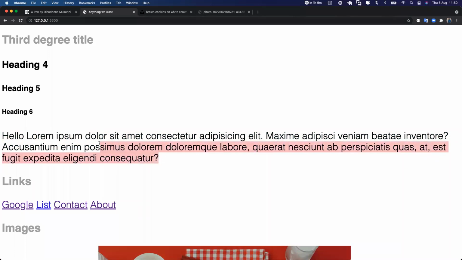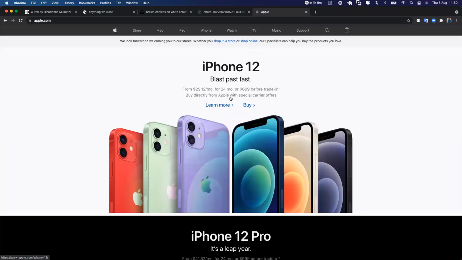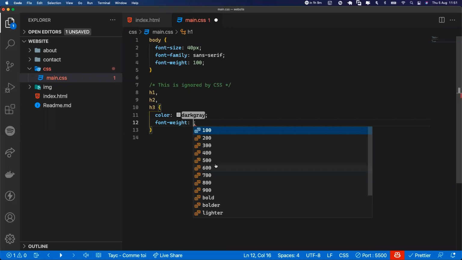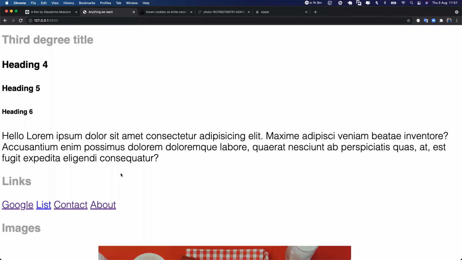And usually you'll see this on, let's say, apple.com. You'll see them using smaller font weights. For example, like this is a bit smaller. This is for general body, but for the titles, H1s, H2s, and H3s, we're going to have maybe 600 as the font weight, and you're going to see that it looks a bit different. So for normal text, we have this smaller font weight, and for bigger headings, we're going to have a bigger font weight.